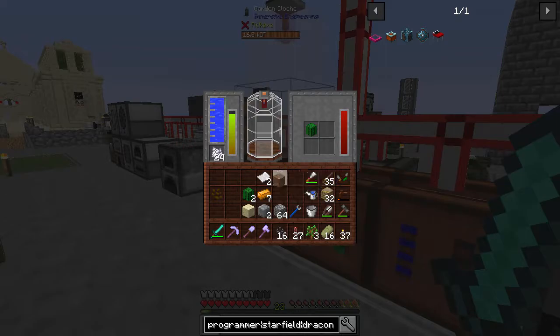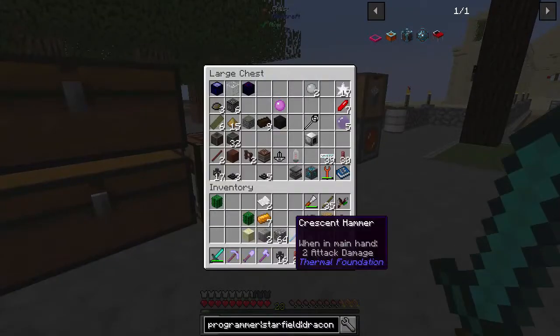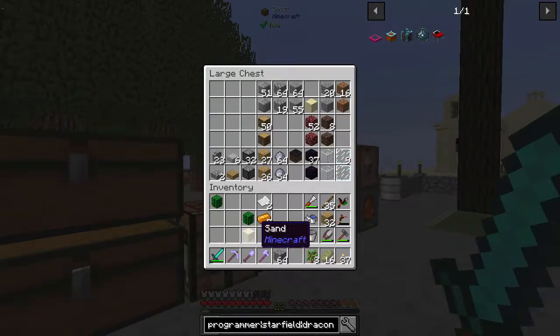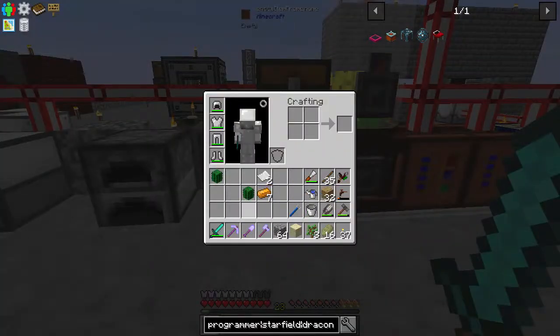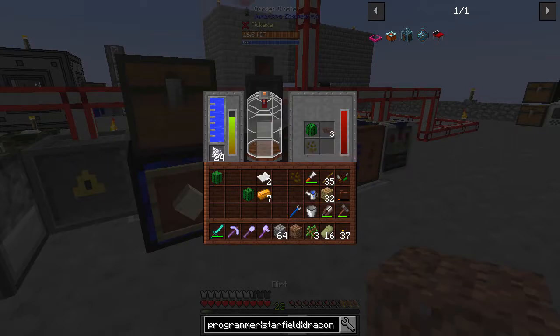Now real quick, I want to actually grow some canola seeds, just so that we have duplicates, because I like having duplicates of pretty much everything if we can, just in case we lose something or something bad happens. In fact, I'm going to duplicate some sand. Alright, that is enough. So we'll put those back into the one chest.